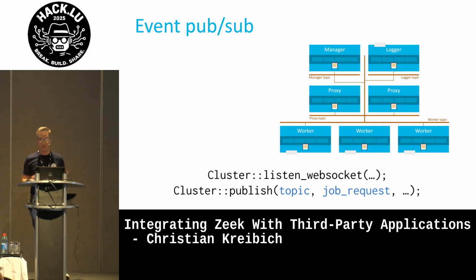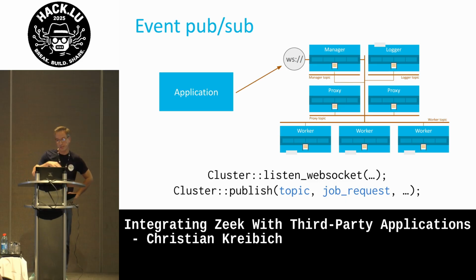So the first, and obviously the reason why I just went through all this event PubSub stuff, is you can do publish and subscribe also from other components. The way we do this is that we expose a port from one of the nodes. Usually we use what's called the manager node, which is the most high-level node that centralizes state and so forth. And we use WebSockets for this. If you have another application that speaks WebSockets, you can connect to it. And then we have a pretty high-level protocol where you can express what topics you want to subscribe to, and then you can start to send and receive messages.